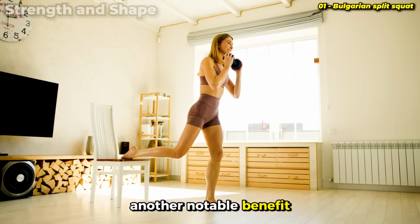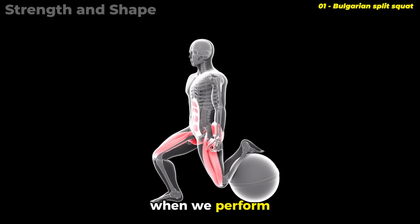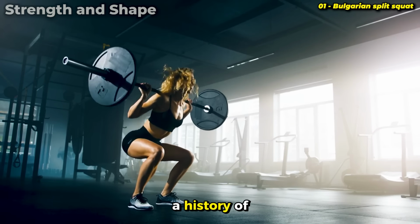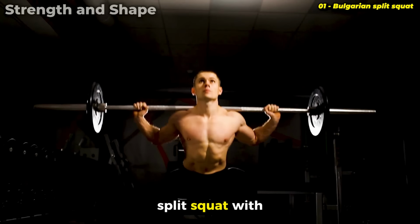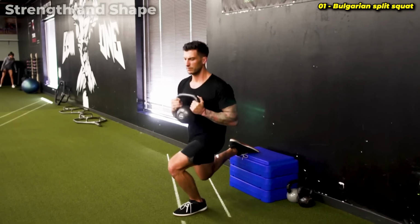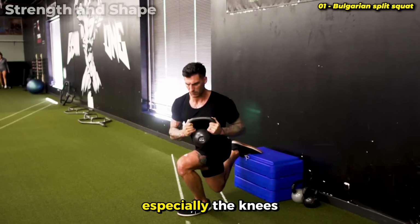Another notable benefit is that it doesn't cause direct load on the spine. When we perform traditional squats with a barbell, the spine supports all the weight, which can be problematic for people with a history of injuries or lower back pain. In the Bulgarian split squat with dumbbells, the weight is distributed laterally, significantly reducing vertebral compression. Additionally, this exercise causes less stress on the joints, especially the knees.